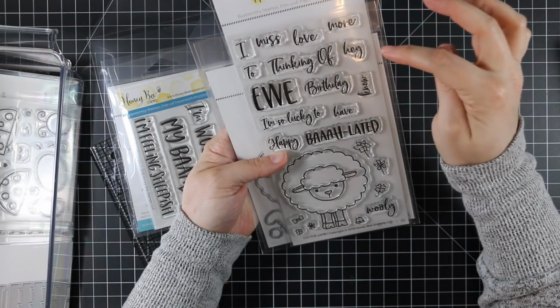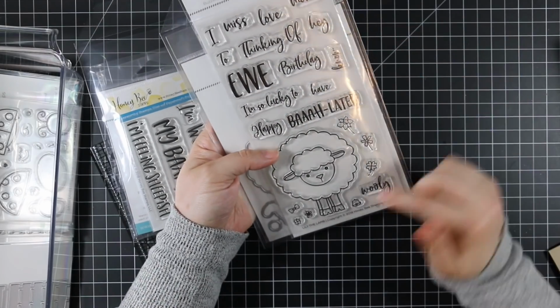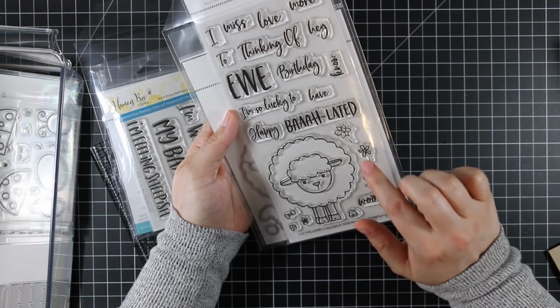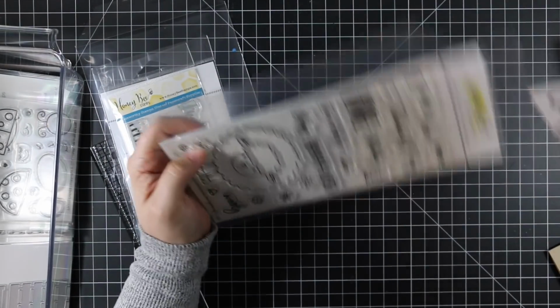Thinking of you, birthday, etc. And yeah, happy belated. Got woolly. There's little clover and little flowers and whatnot. And then there is a coordinating die set.